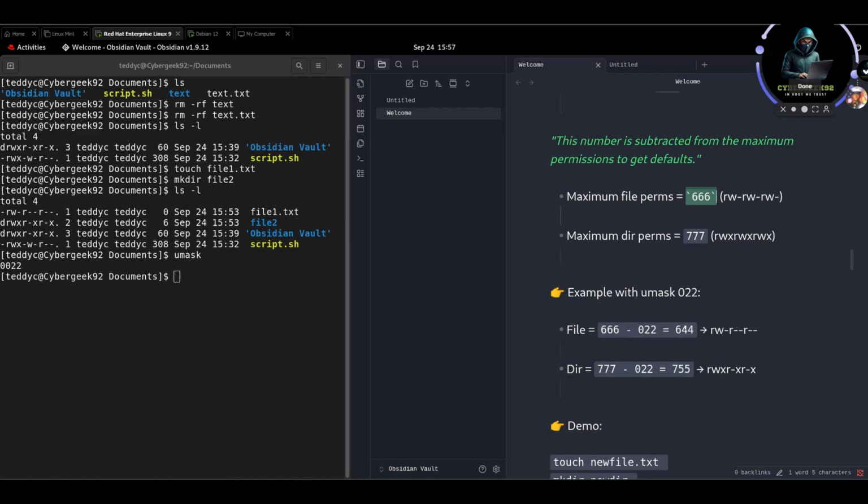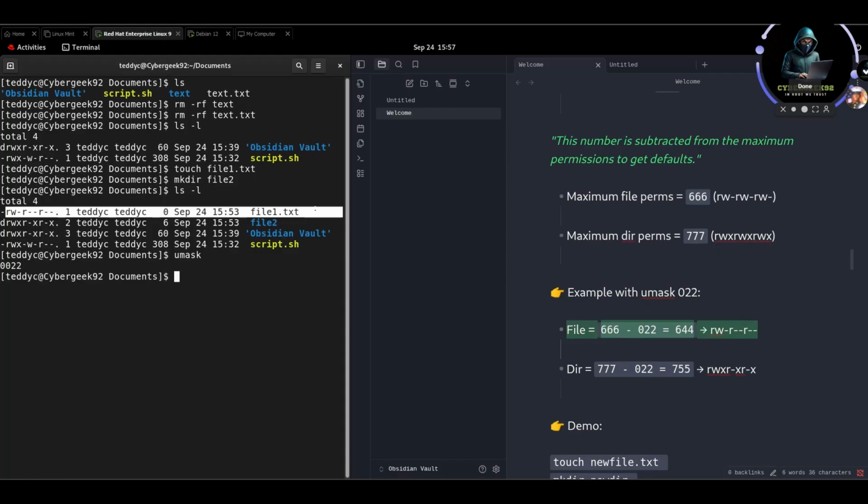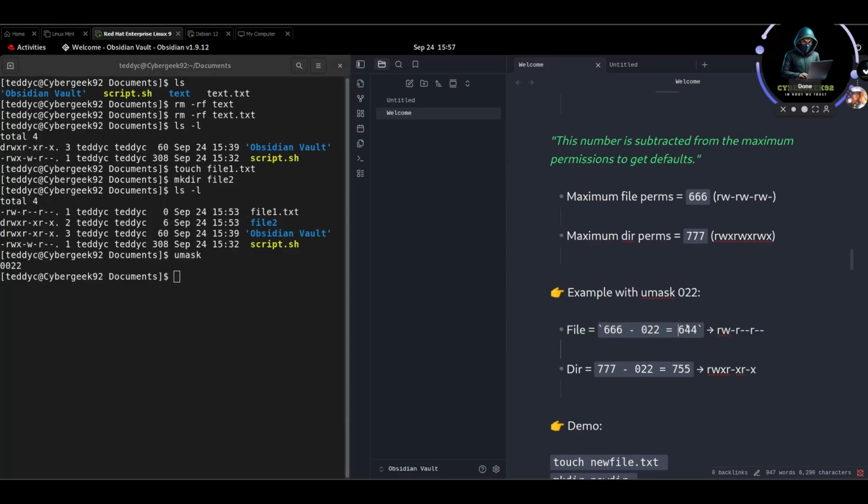So we subtract, and that gives us read and write for the owner, and read for everyone else. And this is exactly what we have for the file. If we look at the file that I created earlier, this is exactly the permission it received, which is 644. So that's how the default permission converts.